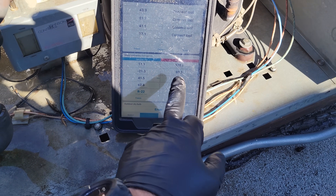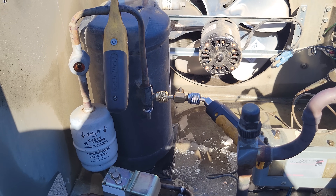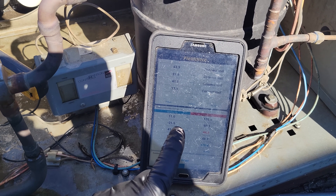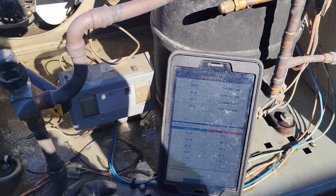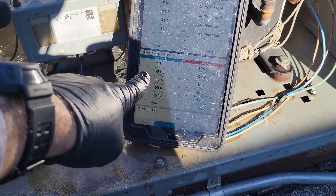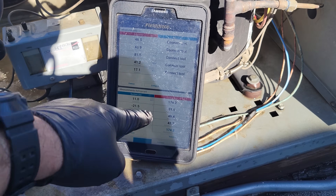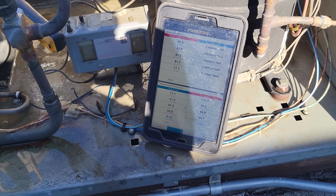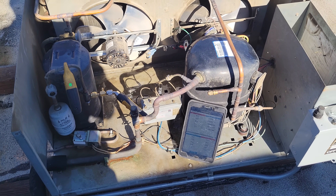I went ahead and probed up on the condensing unit. We've got the high side and liquid line temperature. That doesn't really mean a whole lot because this unit has a receiver and it's an older unit, so it's not going to have much measurable subcooling — maybe a degree or two. The cool thing, because I'm using the Fieldpiece Joblink probes, is they have that crazy wireless range. You want to have the best Bluetooth possible — ideally 4.0 or newer. I'm inside the walk-in box getting suction line pressure, suction line temperature, and air temperature. It's currently 46 degrees in that box. Keep in mind when you go inside the walk-in box it'll get a little spotty because you're going through a lot of layers, but line of sight you should be able to get like a thousand feet, permitting you have the best Bluetooth on your phone and no interference.